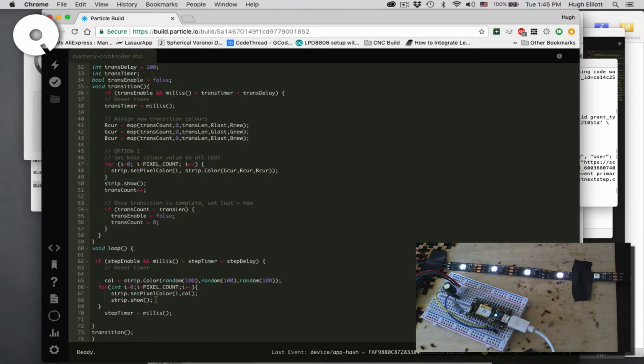So this will probably come back with a ton of errors. Oh yeah, so I want to set, when this triggers, trans count to be 0 and trans enable to be true. So every time this triggers its new color, r last equals 200, r last, g last, b last.